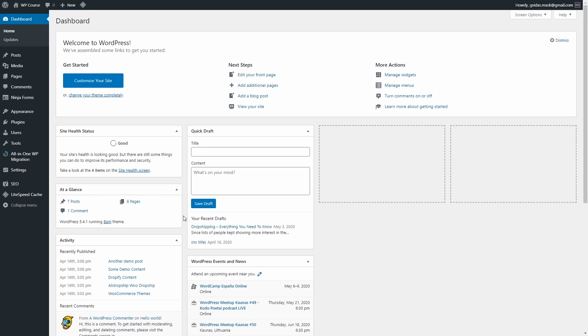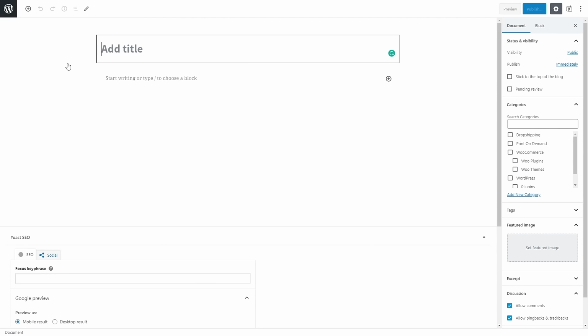I just want to show you how the WordPress text editor works. So let's go to the post section and click add new. From here you will be able to add a blog post, and as you can see right here, you should give a title for your blog post, and right here you will be able to add content. But usually when I write content for my blogs, I like to write them in a text editor like Microsoft Office Word or Google Docs, because it's much easier to write content in those text editors than in the WordPress text editor.